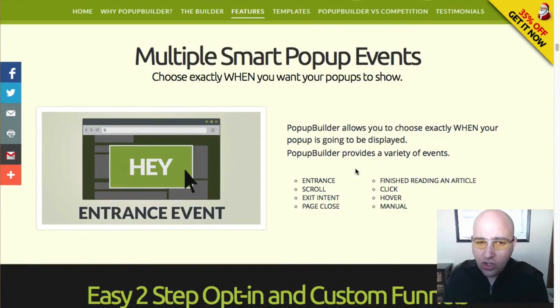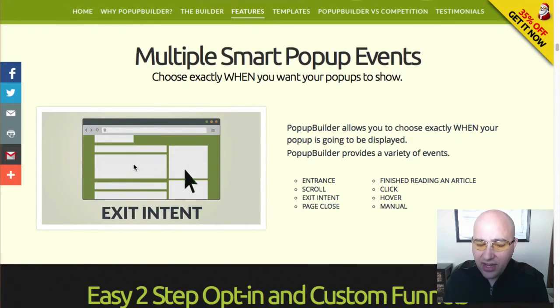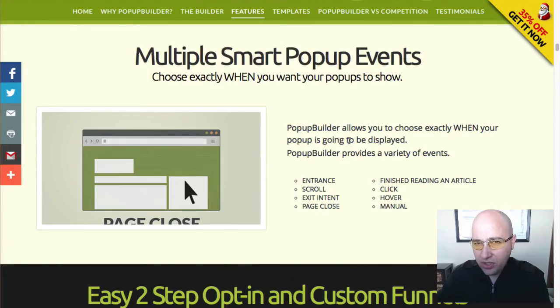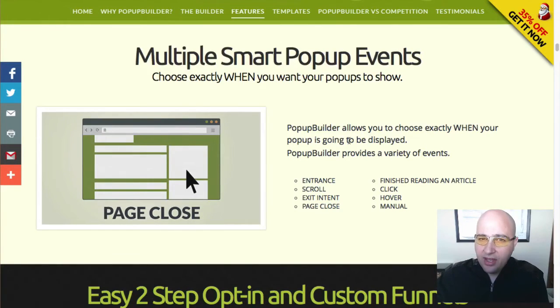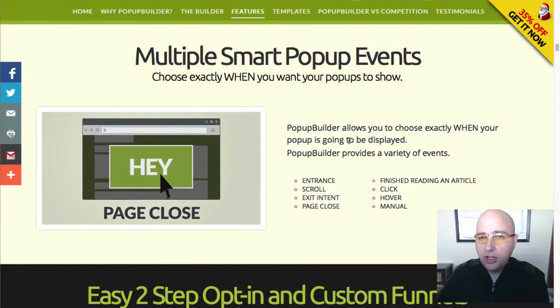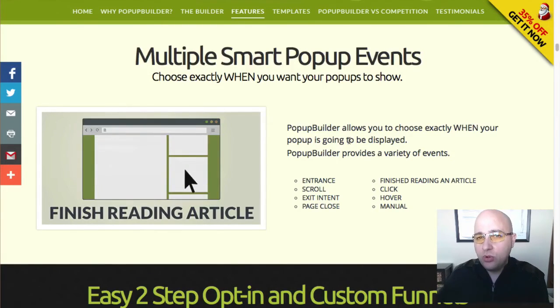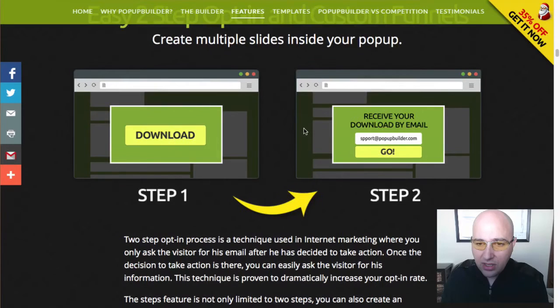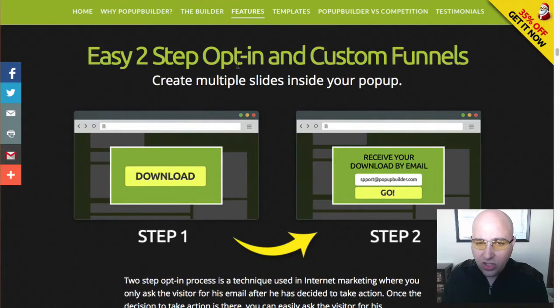You can make an element on your page activate a pop-up. So you can have what's known as a two-step opt-in. You can have a sidebar widget that says click here to get this free whatever, and they click on it, and that will trigger the pop-up where you're asking them for their email. And okay, so this is right here, that two-step opt-in in the pop-up, and I'm going to show you.